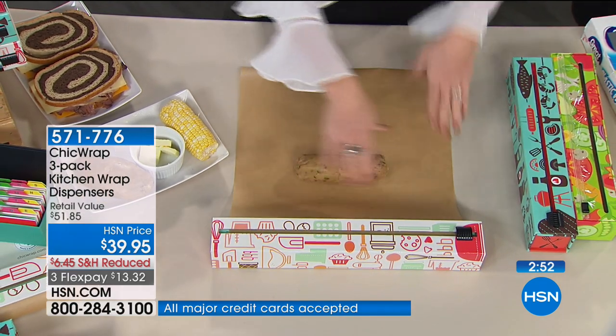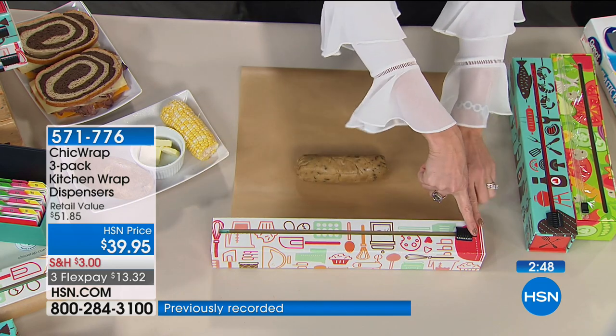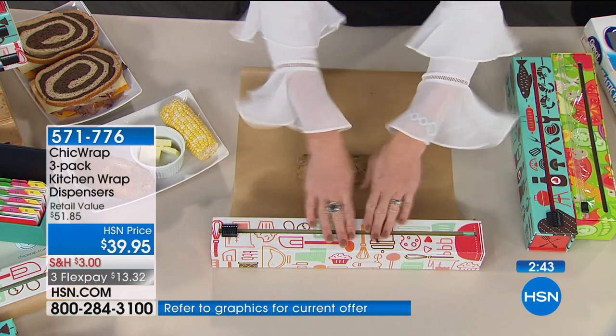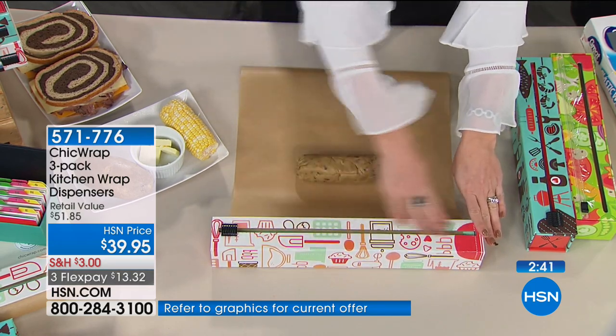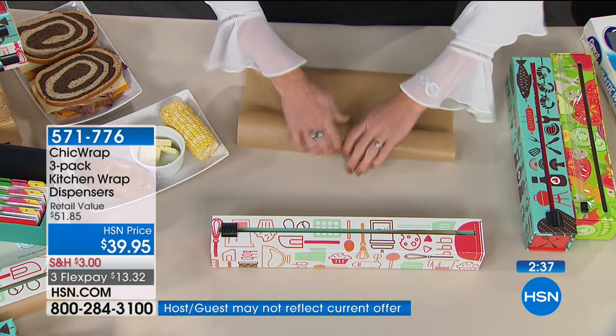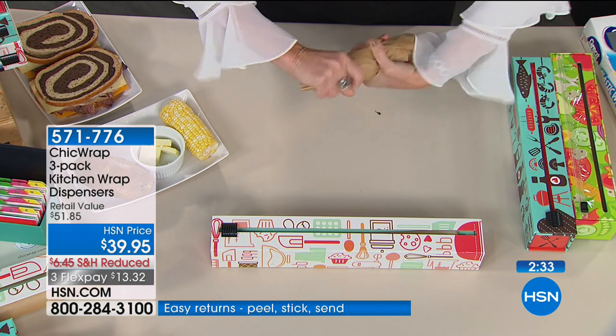Yeah, so there's your leftover cookie dough. You pull out as much or as little as you want. And remember, you have two-handed control. And then when you want to slide it, it's that patented slider look. I love that. There's no exposed blades, so my fingers can run across it. The blade is underneath. And then I'm able to grab my parchment and roll and freeze or bake or whatever you're doing with your parchment. That's putting it on a cookie sheet.